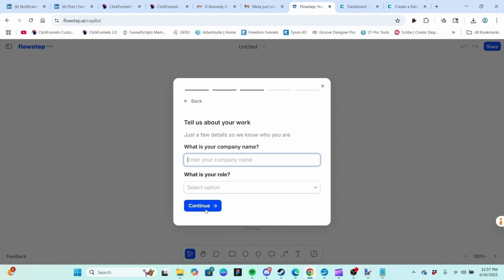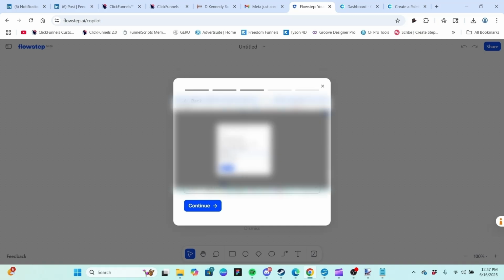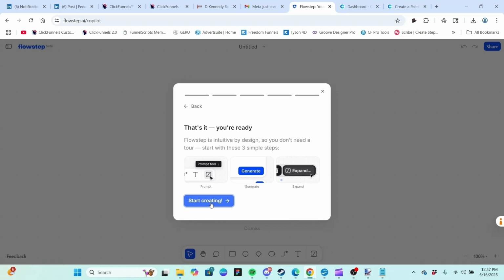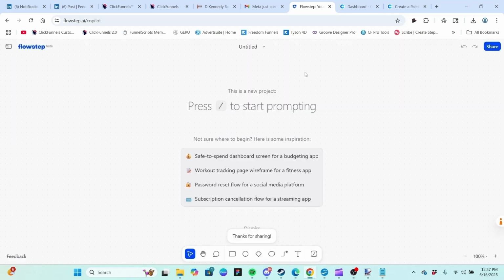Of course, we got one of these annoying surveys. And then once we go through the survey, which is about 4 pages, there's a button that says start creating. That brings us to this page here.